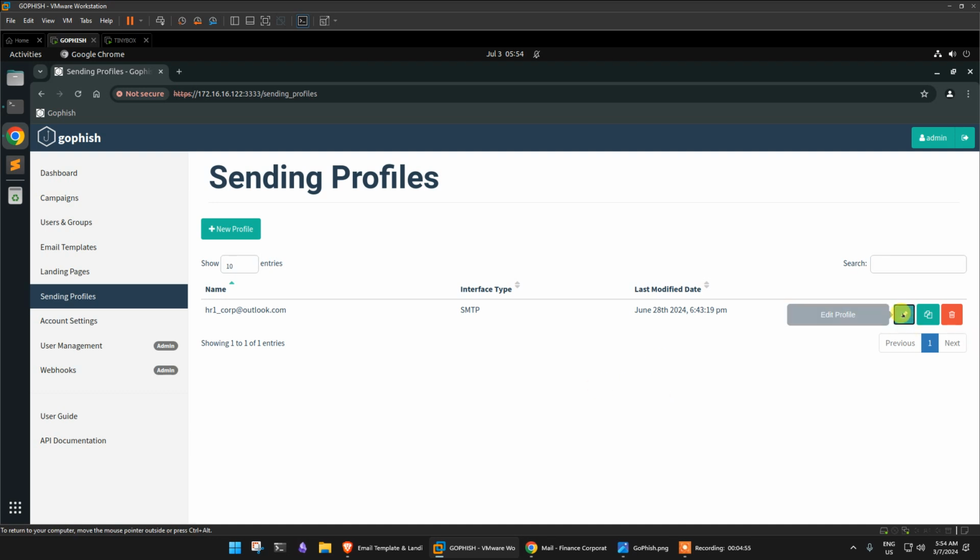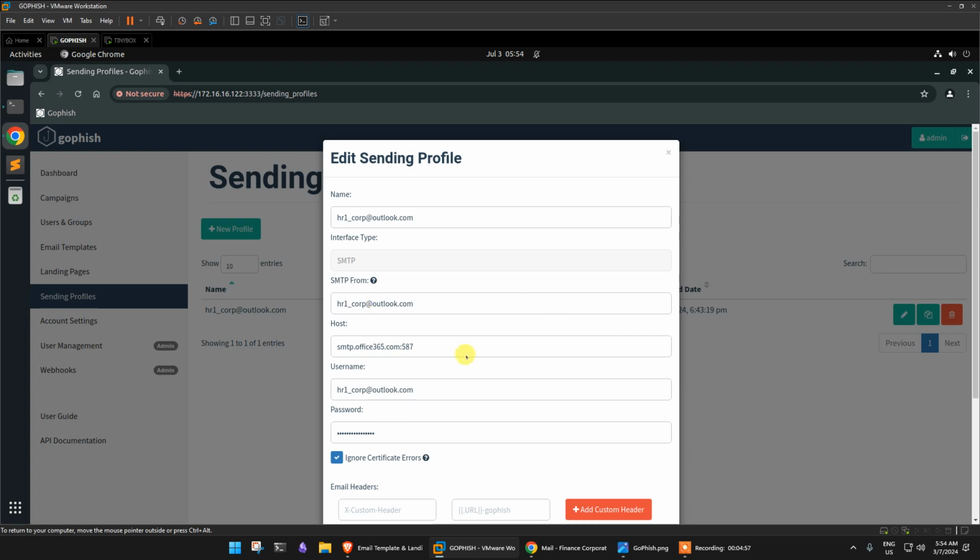Yeah. So this is how the sending profile looks like. Okay. If you're doing a real campaign, please do not use outlook.com or gmail.com or any of those free email services.